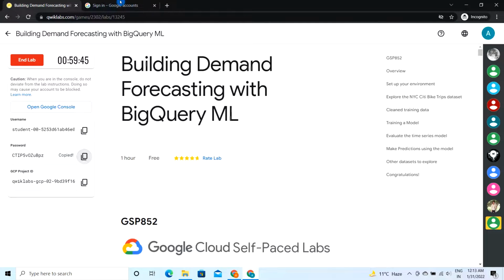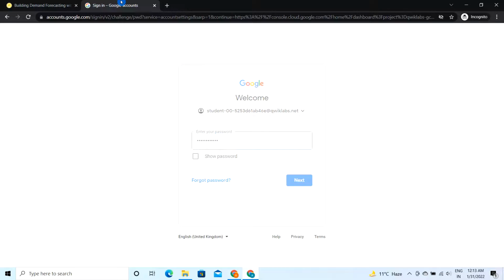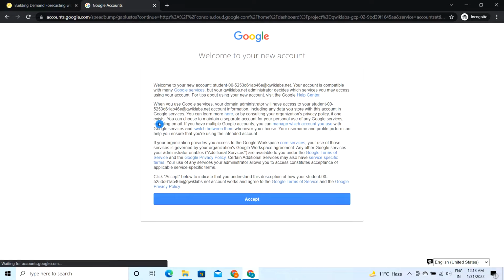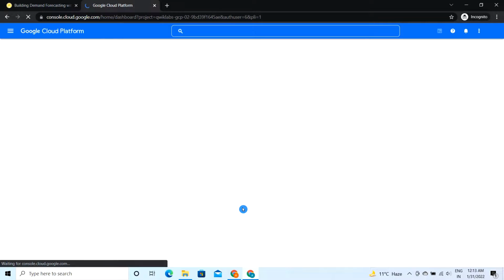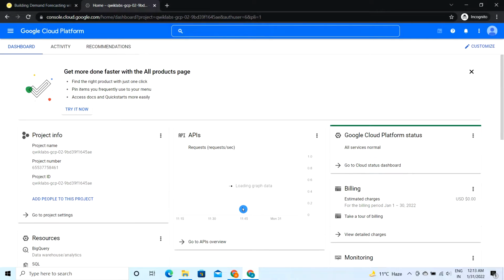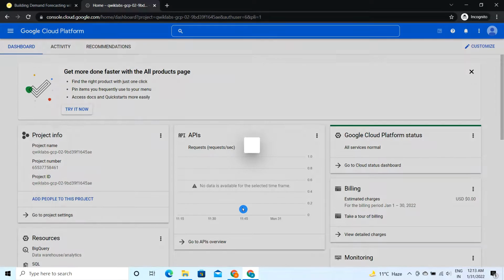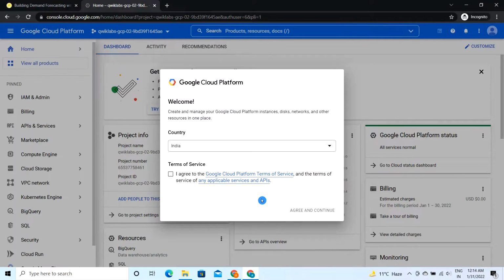Copy the password and paste it, and click on Accept. Now click on I agree and continue.